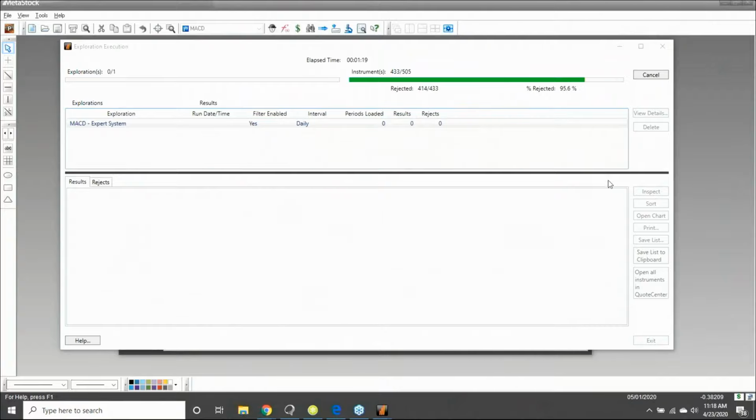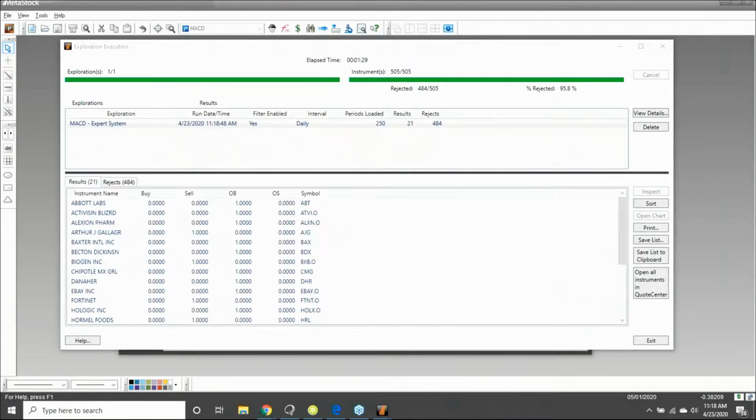I thought it was a little bit faster than this, but it's doing all right. Okay, now we have our list of results. Great, you guys were able to see the entire process there. So this is what somebody would do on a regular day-to-day basis when they're using MetaStock software. Instead of going through chart by chart, looking for a MACD crossover or anything like that, maybe you have 50 securities that you watch, we can scan them every single day and just get our list right away.